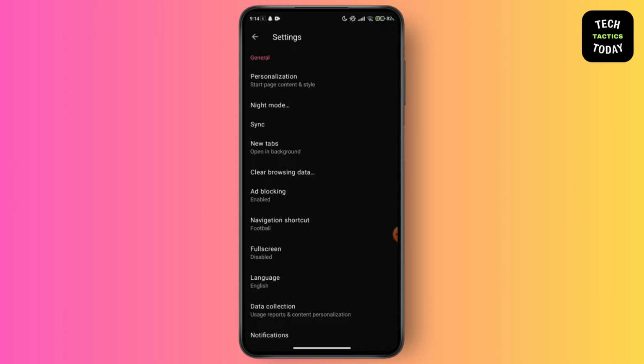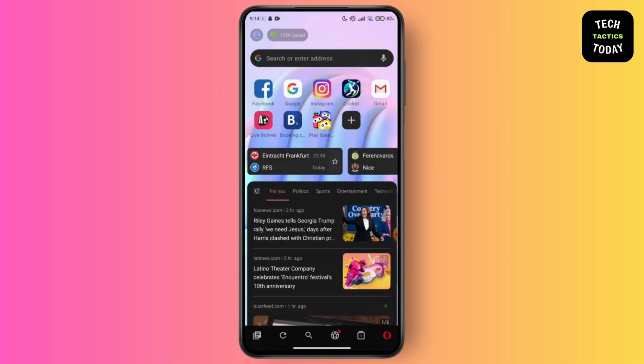So if you want additional features, consider using the main Opera browser. We support extensions including the third-party blockers. This is the process how you can add the AdBlock in your Opera Mini browser.